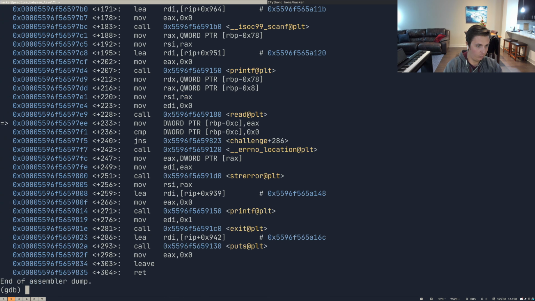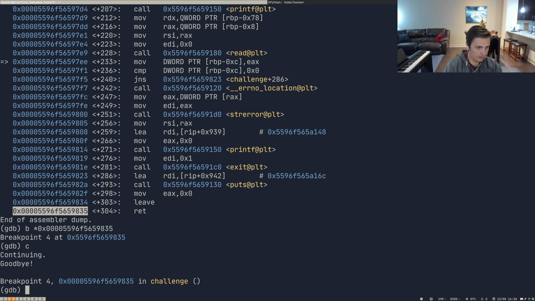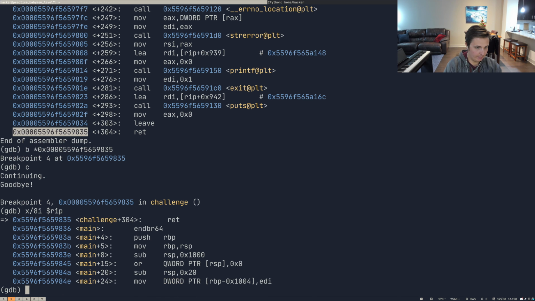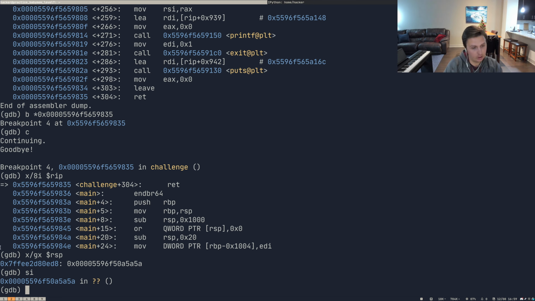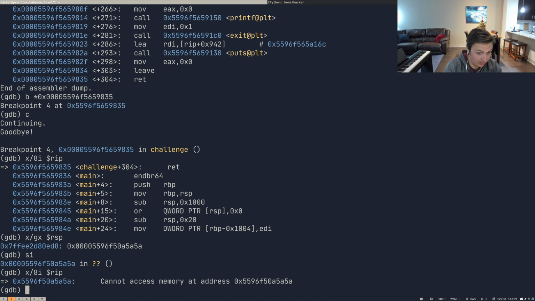And if we disassemble again, and let's go all the way to here, and let's continue. So we're just about to ret. If we look at the top of the stack, you can see exactly what we're talking about. So this is about to become where we're executing code at. And if we step, oh, well, we didn't crash, because if we would have overwritten the whole thing, we probably would have had an address that wasn't mapped. Apparently this address is in fact mapped, which is a little unfortunate because I wanted to show it segfault, but something's probably about to crash anyways.